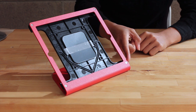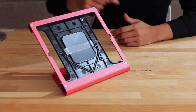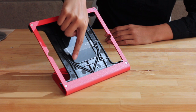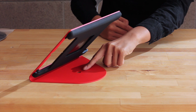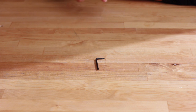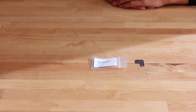The included WindFall stand features 4 tamper-resistant security screws, a reversible branding card, and channels to manage and secure your tablet's power cords. On the base, there's a pivoting point to secure the WindFall stand to the cache drawer. WindFall stand assembly key. Spin stopper for the 2014 square reader.